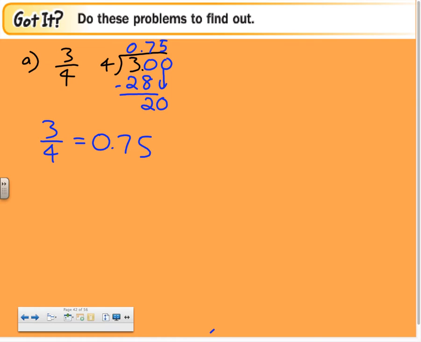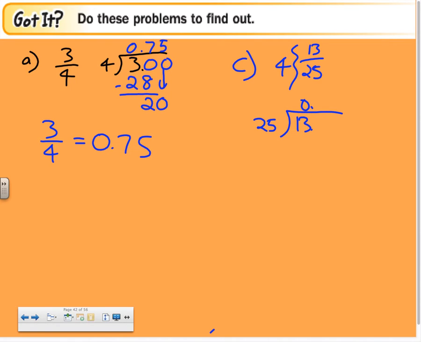Okay. What's one of the other ones you would like to see? I want to see number C. Letter C. I'm hearing C. So let's separate 4 and 13 over 25. Right? Remember I said separate it. We'll add the 4 on later. So now it's going to look like 13 divided by 25.